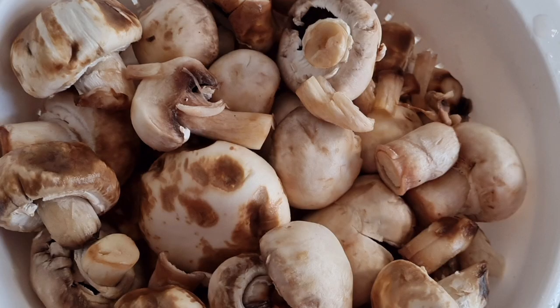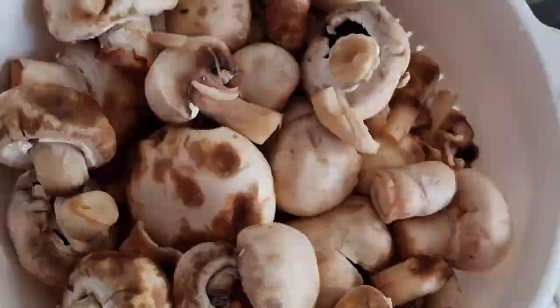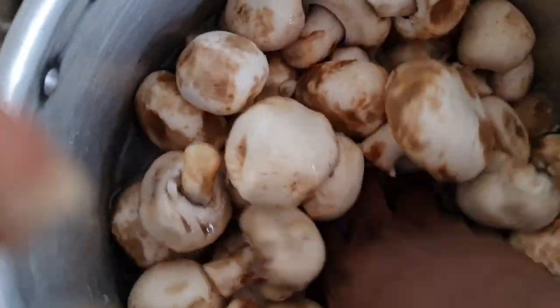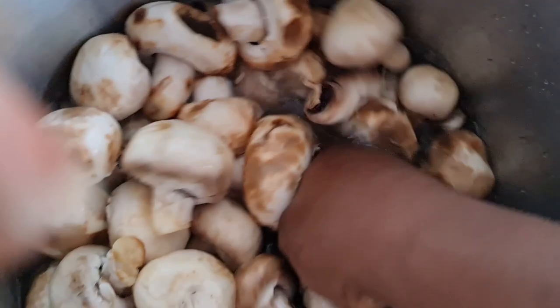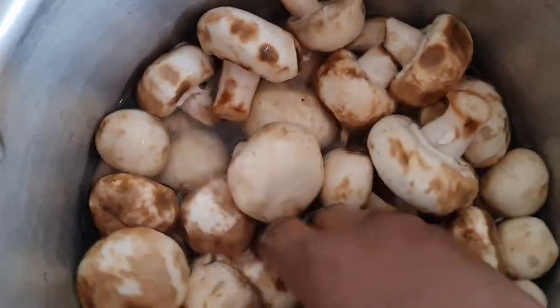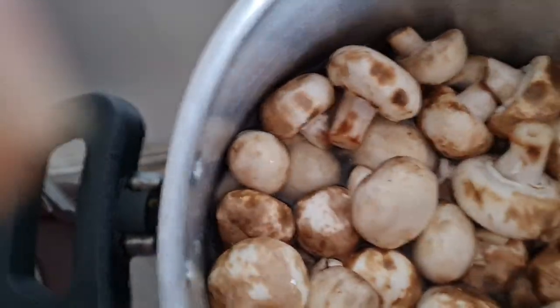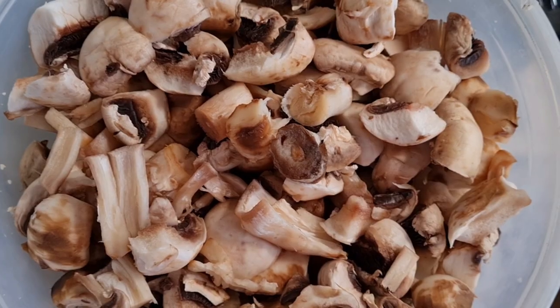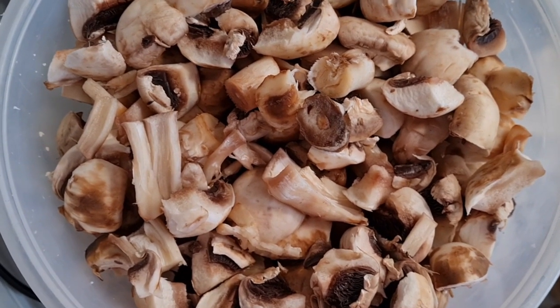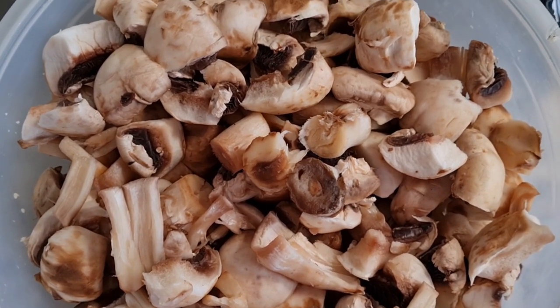Now it's time to cook our mushroom. I decided to cook this separately because mushroom easily absorbs any flavor from any sauce it is cooked in, so I didn't want it to absorb the cauliflower's flavor and lose its own. Mushroom is really dirty, so you have to wash it well and rinse it at least three times. Then cut them into medium sizes and it's ready to stir fry.